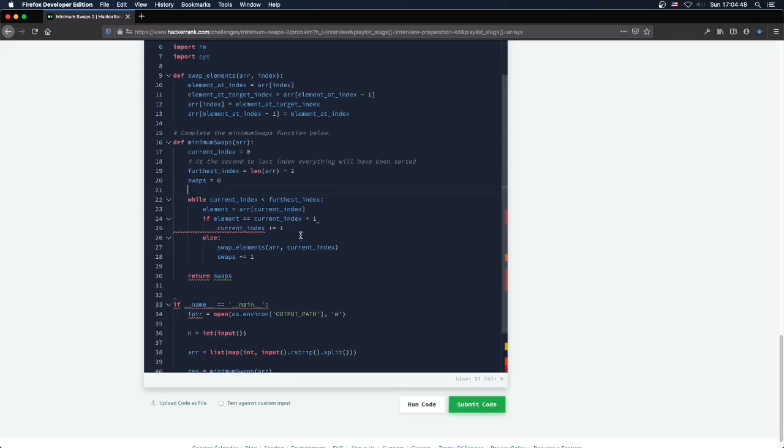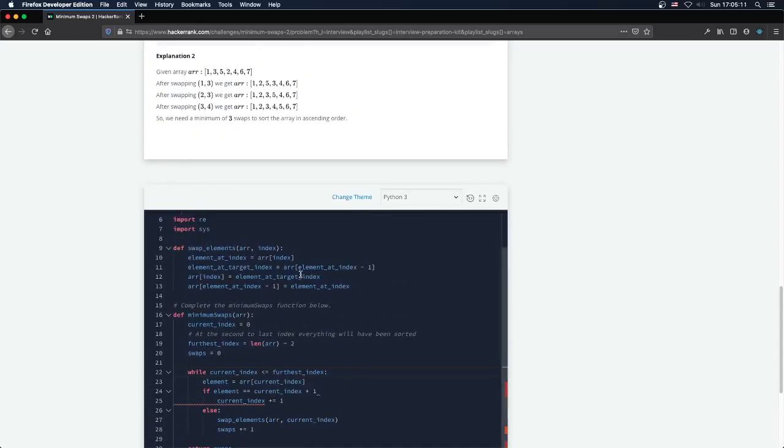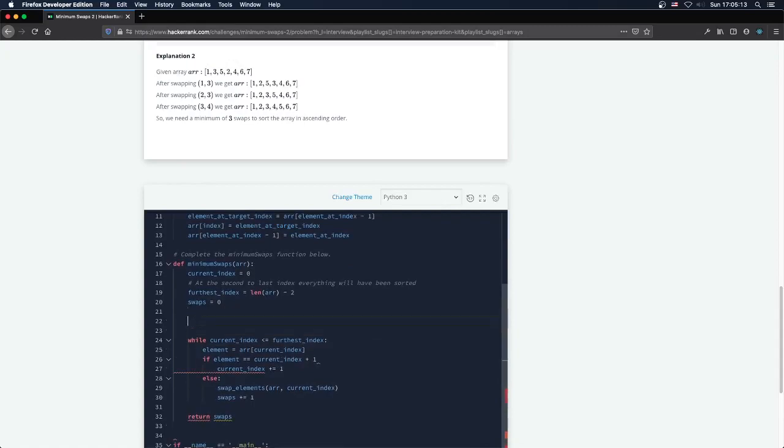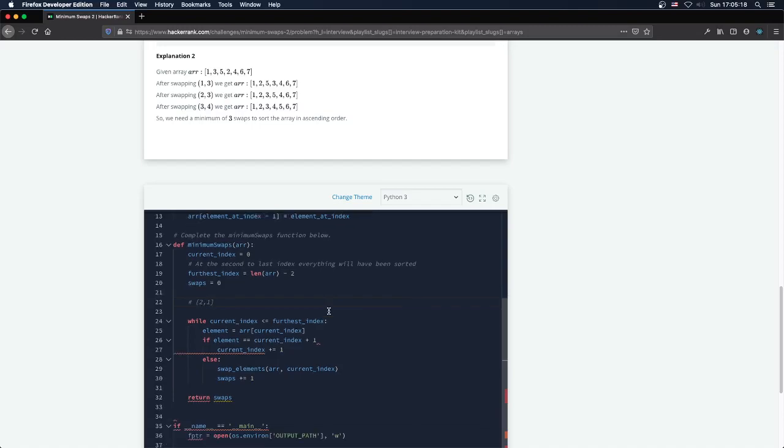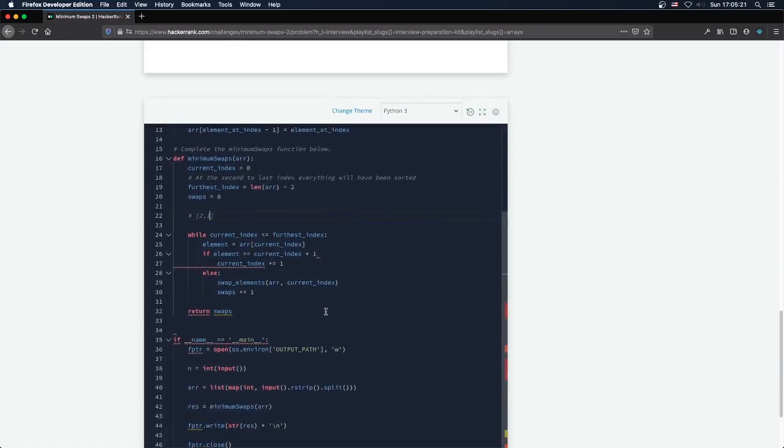I wonder if this needs to be equal to, because I'm thinking of an edge case of an array with 2 elements. Length is 2. Right, so let's say it's 2 elements. The input is this. We would want to catch that, swap it, and then be done.